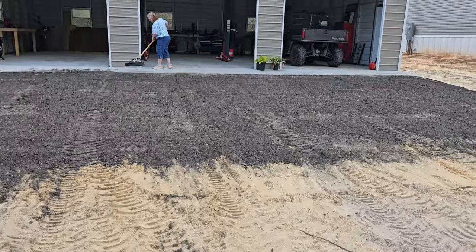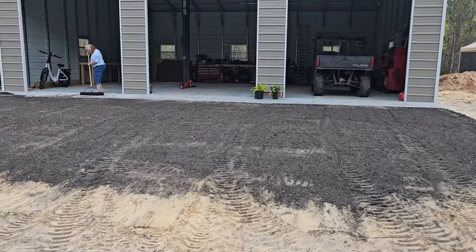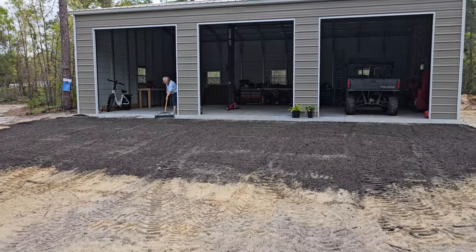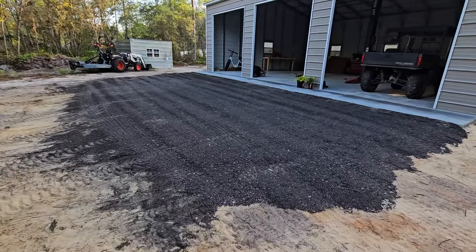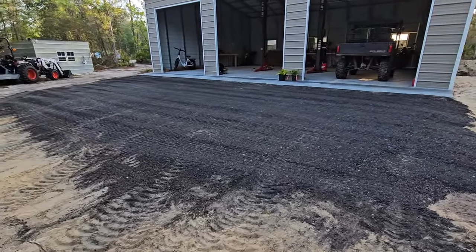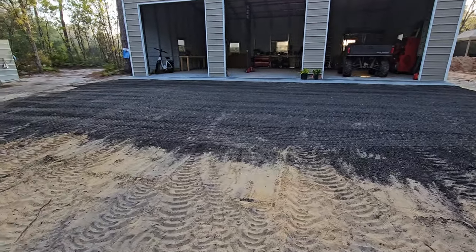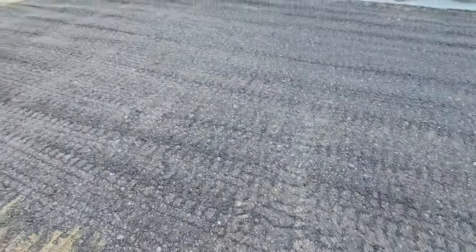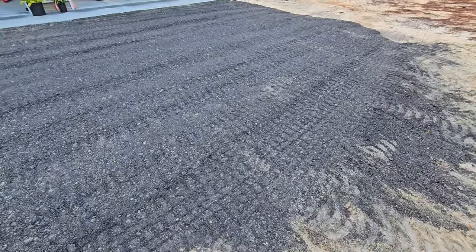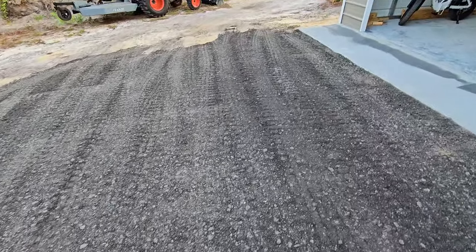Not too bad of coverage. 4 inches thick up by the garage, back to about 3, and then tapered into the dirt. 10 yards. Not too bad, I don't think. So this stuff packed down pretty good. It was screened and reground if the bigger pieces didn't make it through the screen, so it's nice finely ground stuff. I don't know what I could do to make it lock together better. Maybe water it and get the dirt out from in between it and it'll lock when the sun bakes into it, or I don't know. Is there anything you put down on this that can make it more like asphalt?